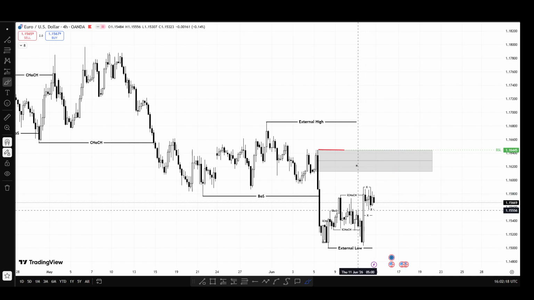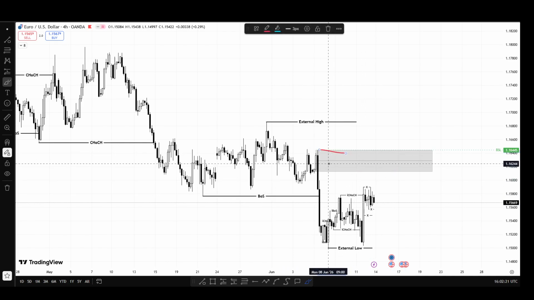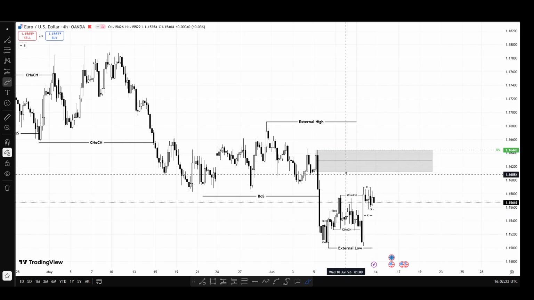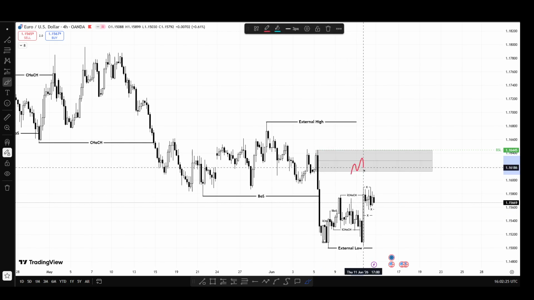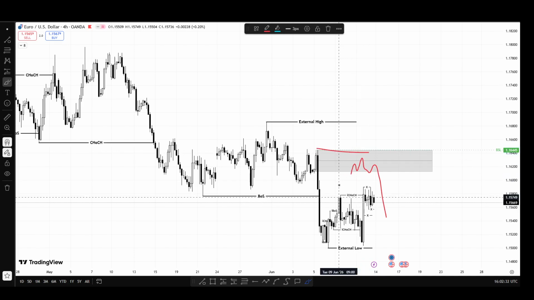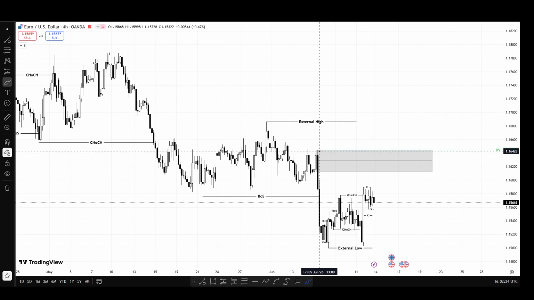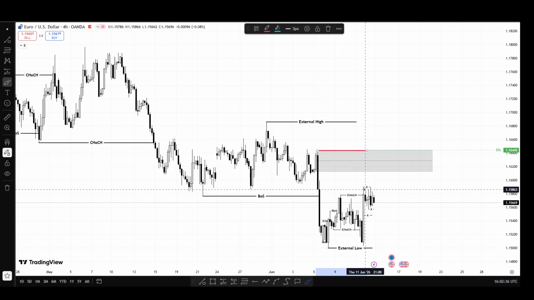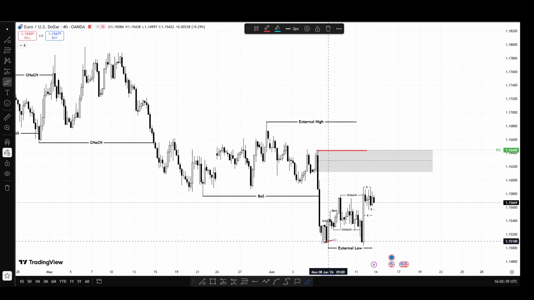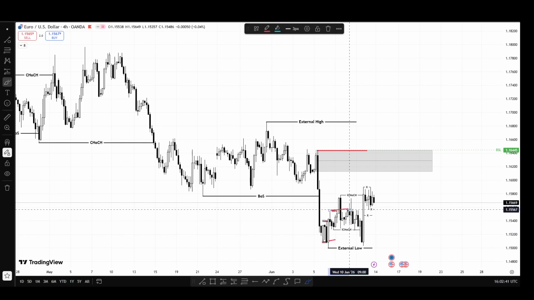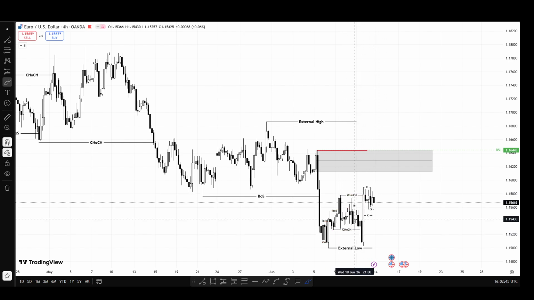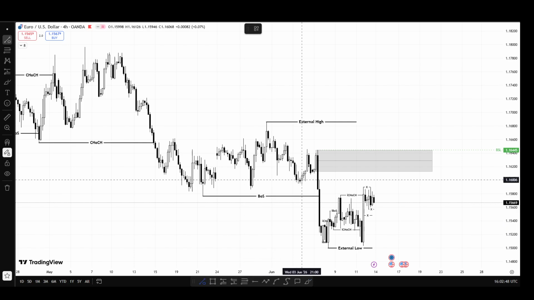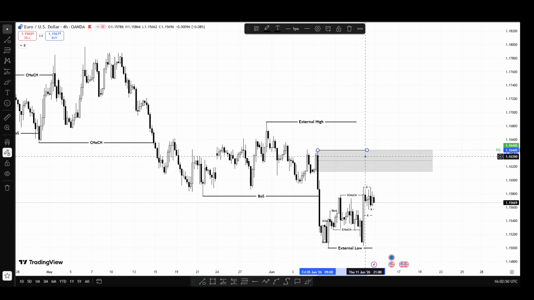But I will not look to trade until this high has been swept on the 4 hour time frame. So even if the 15 minutes gives me a lower time frame shift here, I will not sell until this liquidity has been swept. I'll be looking to trade to this liquidity high on the internal time frames here. You have the break of structure to the downside, change of character to the upside, break here, and then break. As you can see, this is our liquidity high on the 4 hour time frame.